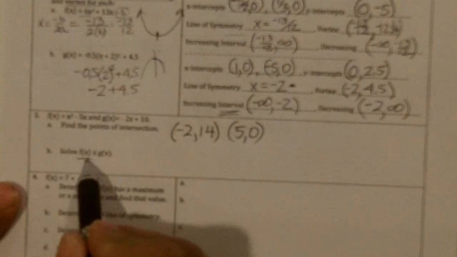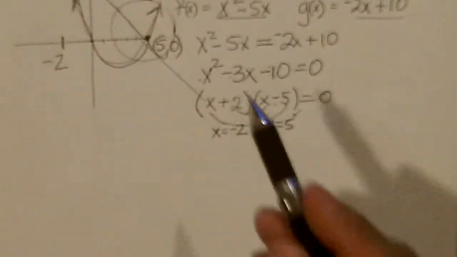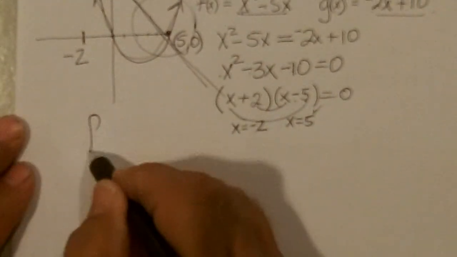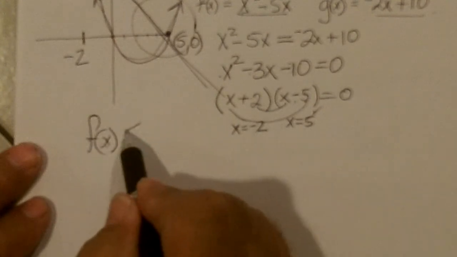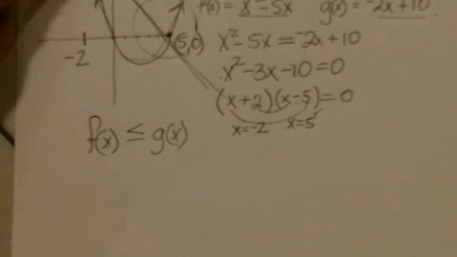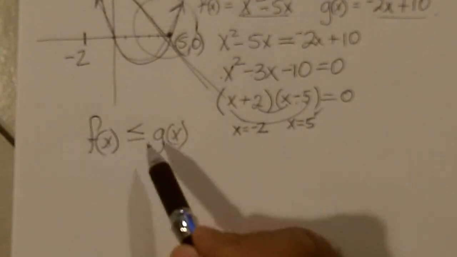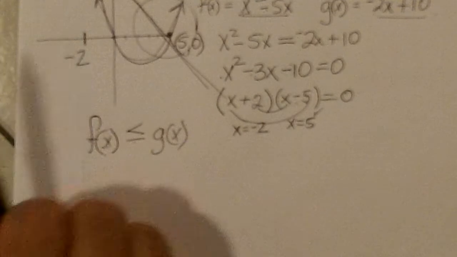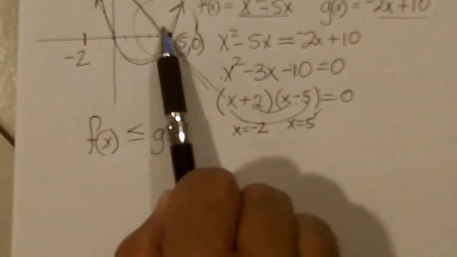Now it says, solve for when f of x is less than or equal to g of x. Now, f of x was the parabola. G of x was the line. And it said find for what x's the y values of the f function are smaller or equal to g's y values. So that's saying the height of the f curve, the parabola, when is it below the height of the line, the g curve? So f is below g or equal to g, and we answer this in terms of the x's, from -2 to 5, f is below the g.